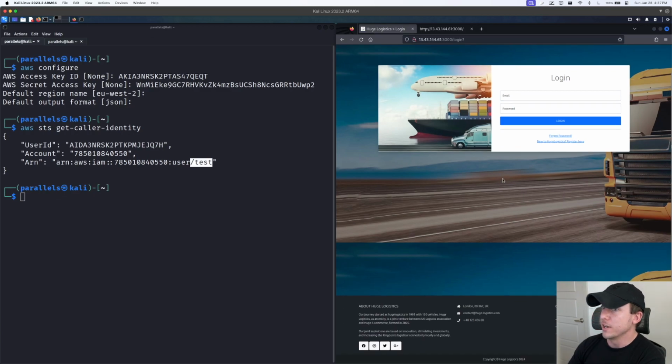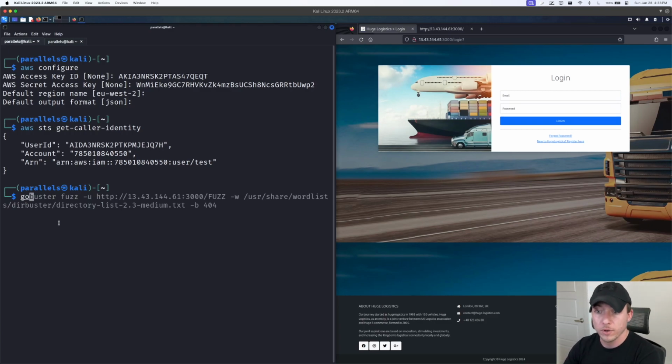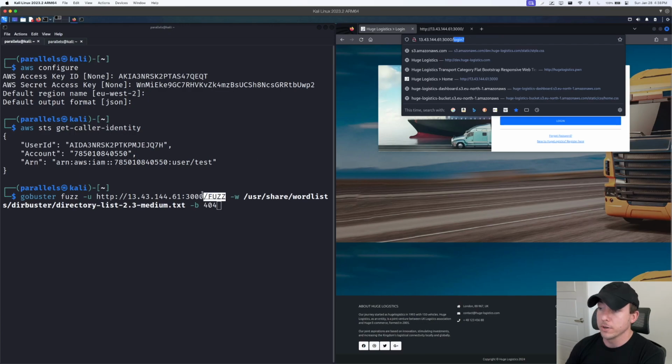But what we're going to do is start a scan using GoBuster. Actually, it's already saved here. Let me explain this. We are going to use GoBuster to essentially fuzz this piece of the website. It's going to look for, like up here, we have this login question mark.